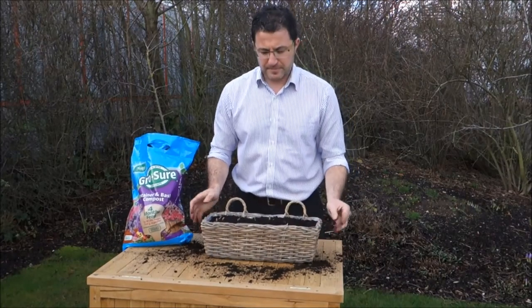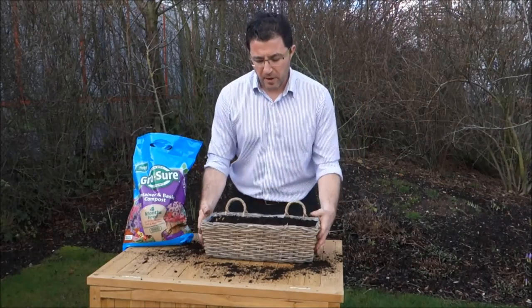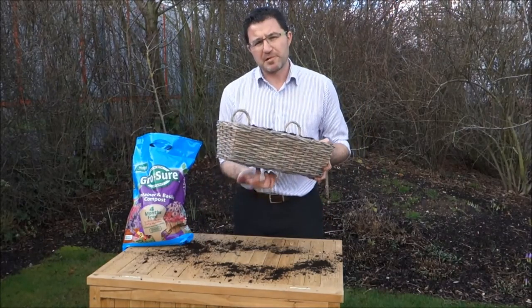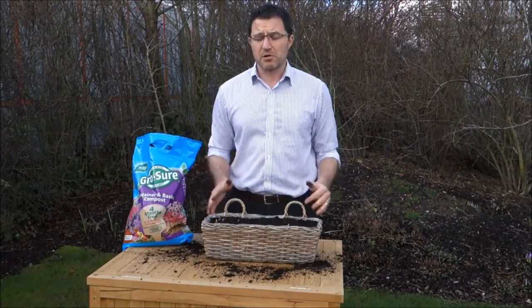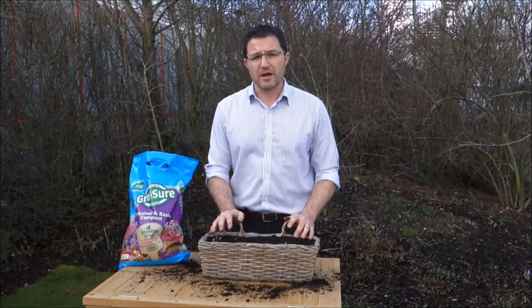And James, if I ever wanted to put them outside in a pot, is that okay? Yeah, put it outside in the pot. This basket is lined, so if you were to put this basket outside, make sure you prick some holes in the bottom of it. It's just to stop the water damaging your furniture. But pop it outside, and it's a perennial, so it'll grow and flower every year. All you've got to do is just give it a bit of water to get it going, and away it goes.